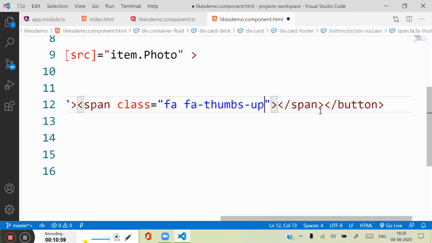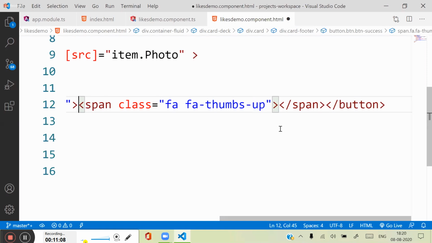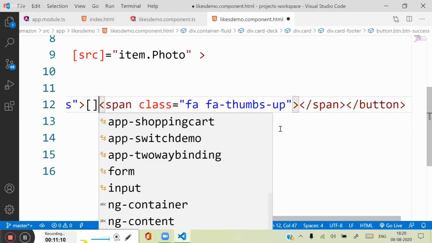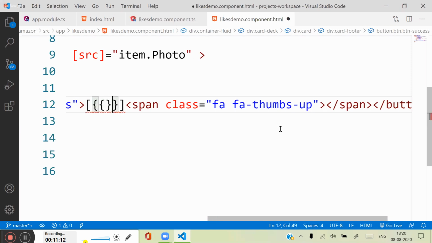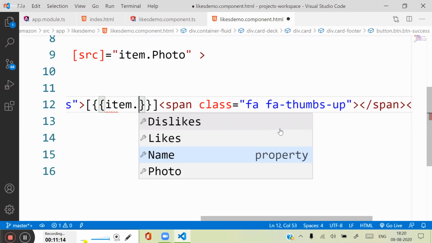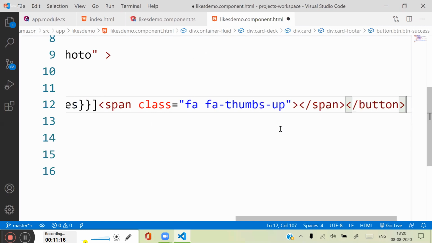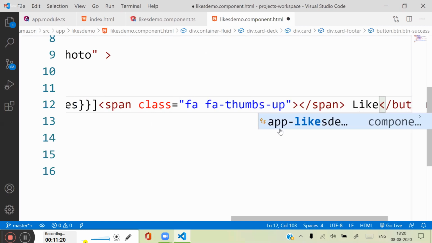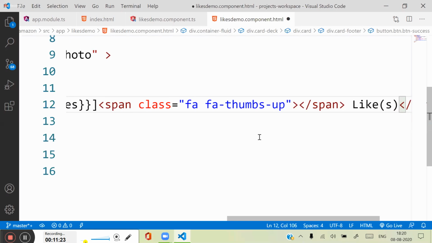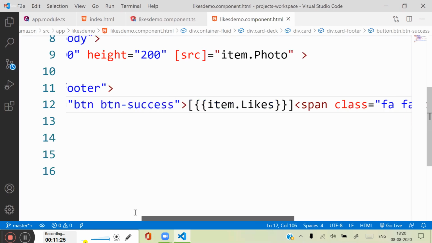Here I am configuring how many likes there are, so here we put the likes count, that means item.likes, and then I write the word likes. That is the design for this.